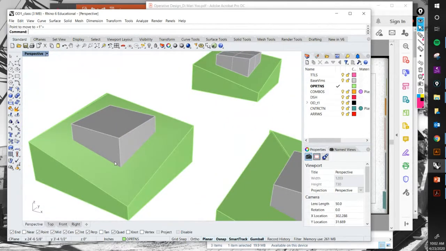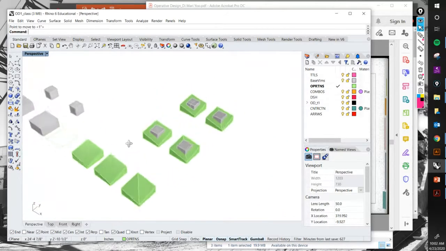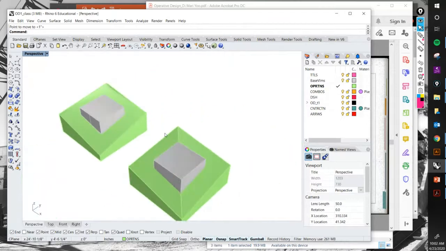And that becomes sort of a problem when we're doing the Make2D command, which we'll be using. Okay. That would be my approach to that one right there.